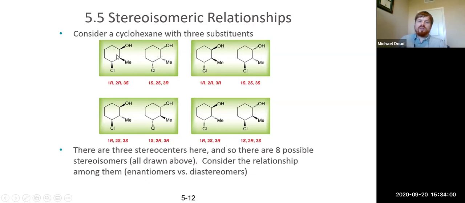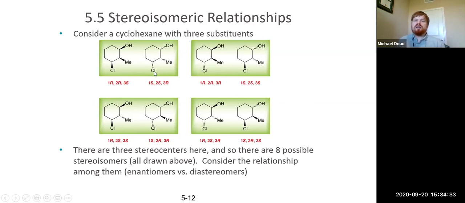But rather than flipping all three of these stereocenters, what if you flip one at a time? Like, let's say we take the methyl group and we flip it down. That gives us this here. Well, these are not mirror images, right? They've only got one of the stereocenters flipped. So it's 1R, 2R, 3S versus 1R, 2S, 3S. So only the second carbon's been flipped. This is a very important difference, where now all of a sudden this relationship is not enantiomeric. This is what we call a diastereomer. I hope that makes sense.